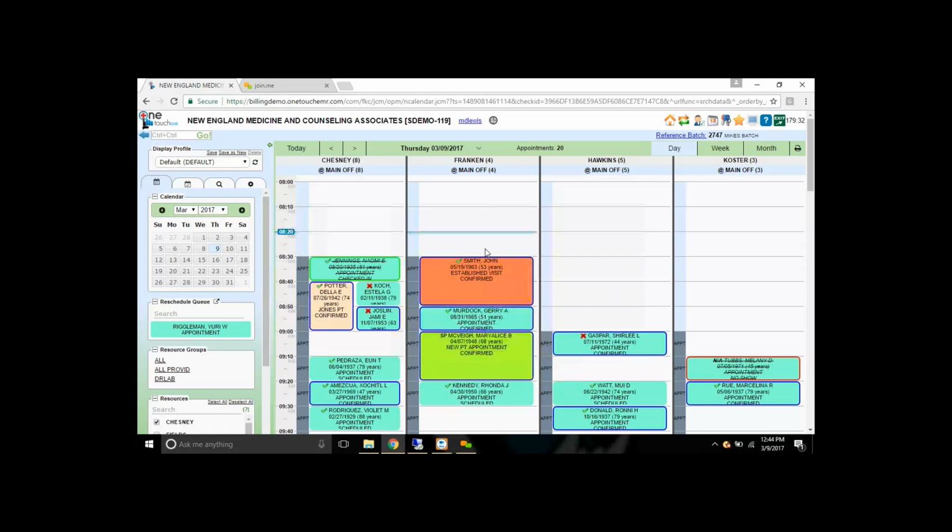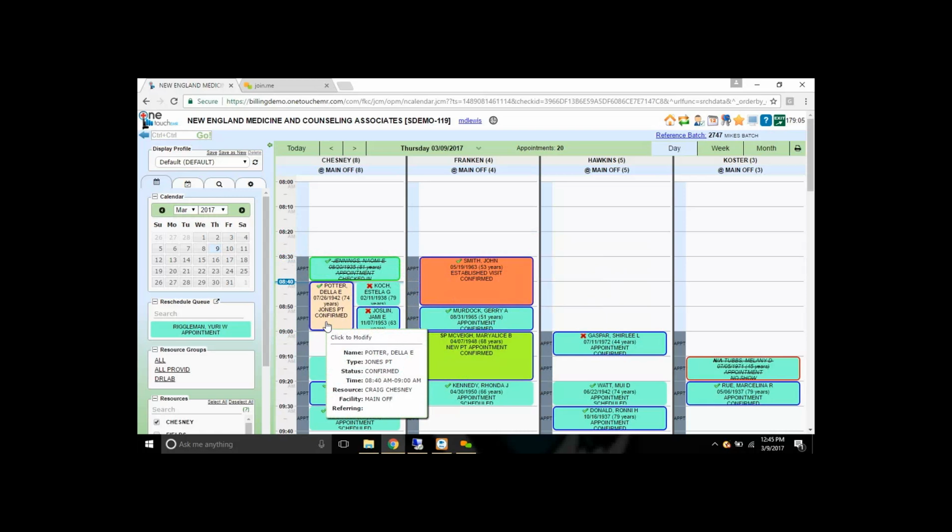And then you'll also notice there's border colors around some of those appointments as well. You can actually set up border colors based on the status of the appointment. So if it's just a scheduled appointment, there's no border color. Maybe when the patient checks in, we can make the border color green or any different color that you'd like to choose. So at a high level, you can quickly see anyone outlined in green. Those are the patients physically in the office right now.